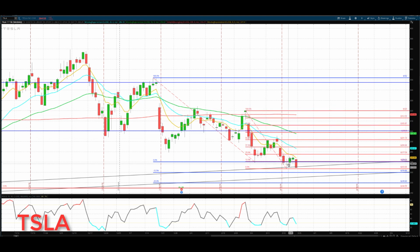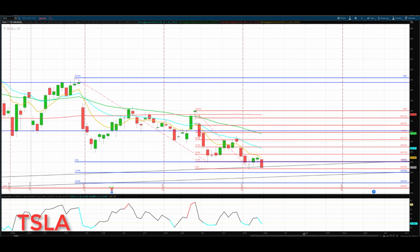So, off this little sell-off here, we have minor resistance now coming in at the prior swing low before this last one, about 270. The 25% retracement, which is a fairly common retracement, is coming in at the prior support level, now becoming resistance, which was tested yesterday. So we're going to call that about 277. And then major resistance comes in at the upper end of the rotation zone, about 283 to 284.50 area.